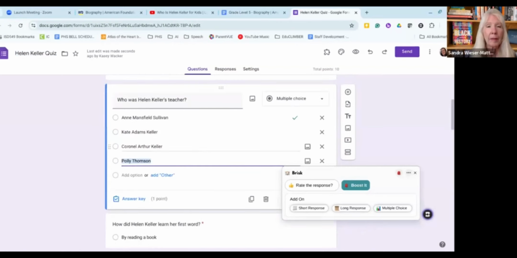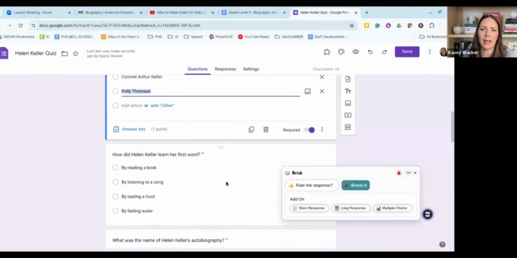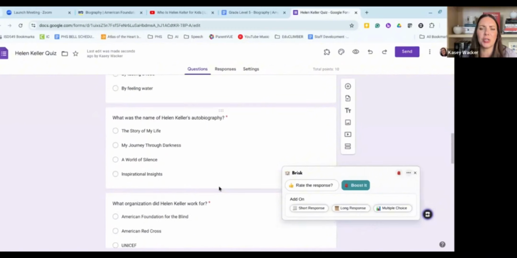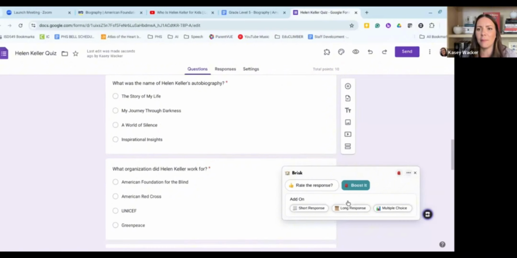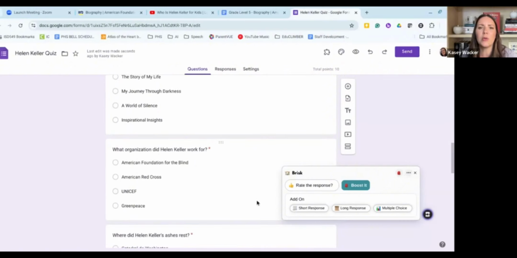Okay. Yep. And so as you can see, I can click on the question and it already has the correct answer. It automatically gives them 1 point. You can go back and change this. A long time ago on our show, we talked about how Brisk and other tools that have AI features do 80% of the work. You still need to do the other 20% to make it personal, to make it you, adding on what you think is best for your students and what they need to learn.